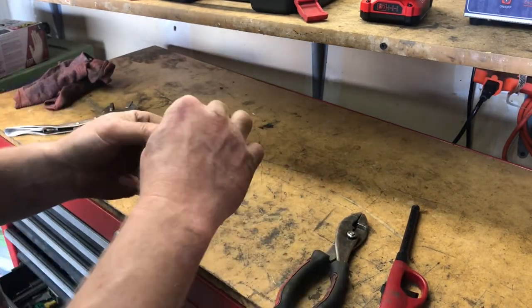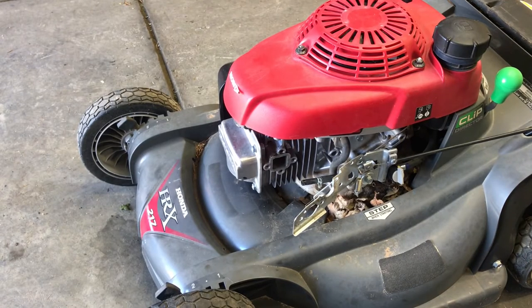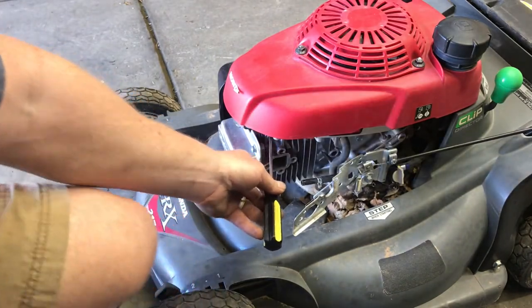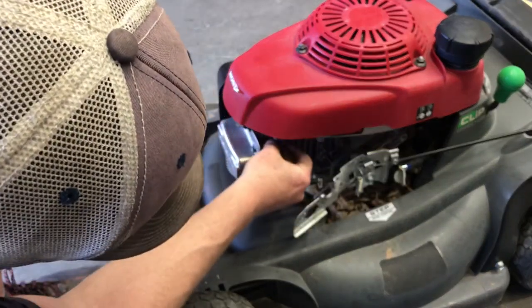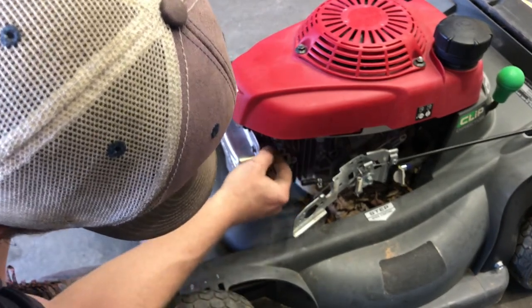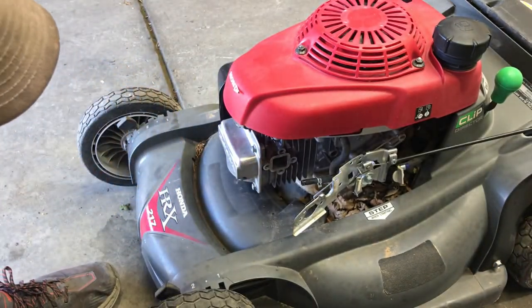We're going to go put that back in. And I'll show you the spot it goes in. You should be able to see right here where the screwdriver is going in. Just a little spot for it. Just wiggle it back in there. Just sits in there. But that's where that goes.